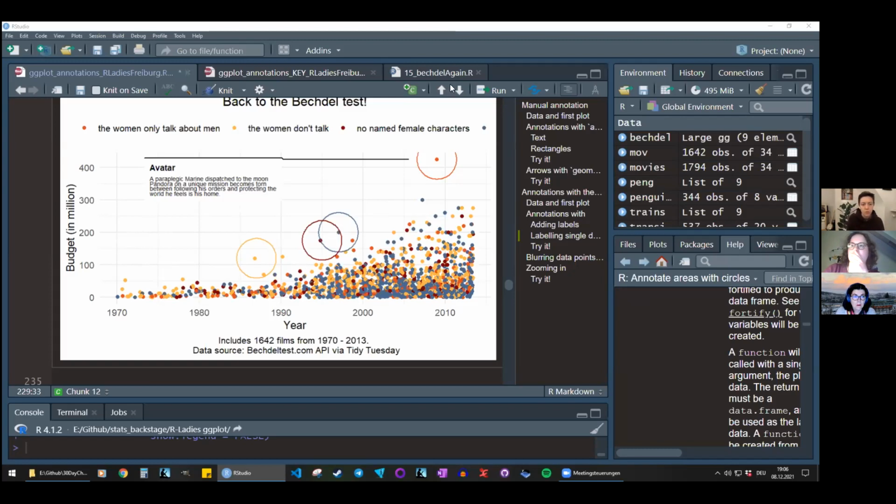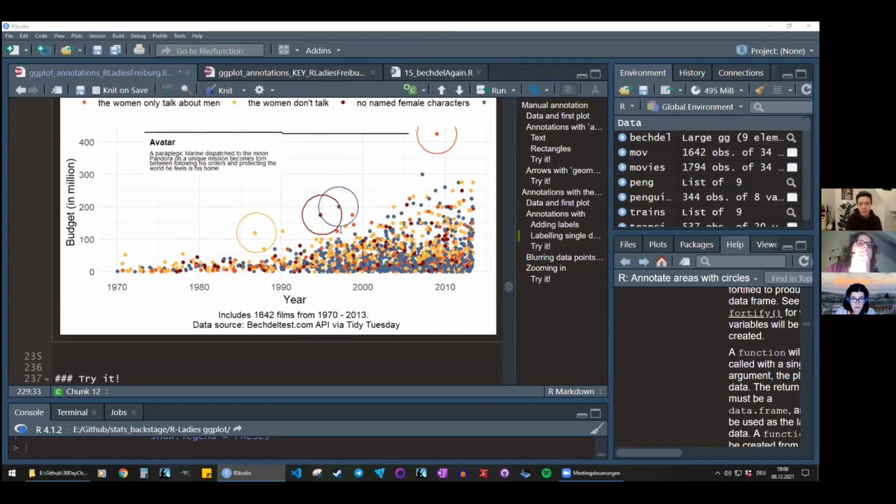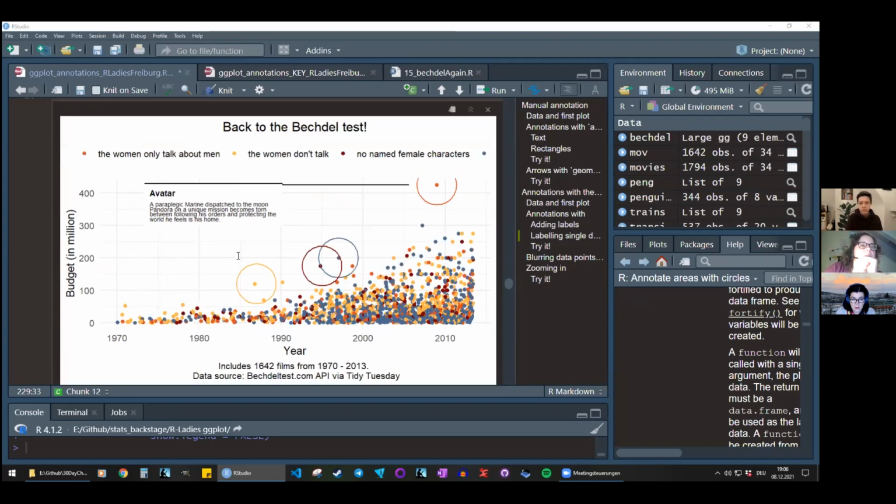There's also a question about how you selected or identified those 4 films to circle. Don't remember, honestly. I think I probably did a group by the Bechdel test variable, because I wanted one from each, and then did a slice max to find the one with the highest budget, or one of the highest budgets. I think I did group by, clean test is the variable, and then I did slice max. Probably. Or maybe I just filtered by budget and year and clean test.